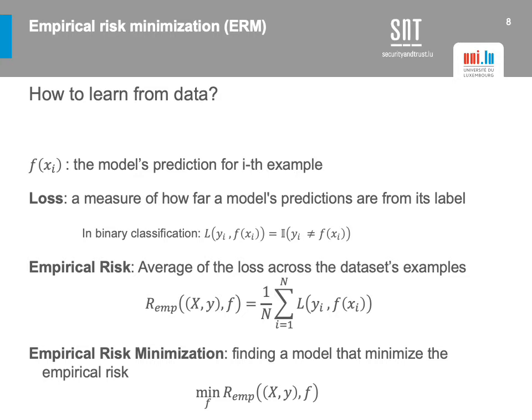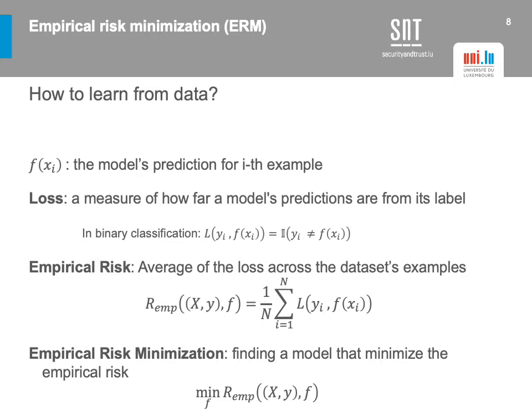Sorry, I just realized that I said the empirical risk was like accuracy, but it's 1 minus accuracy. If the accuracy is equal to 1, it means we do something perfect. We never make a mistake, and the empirical risk will be equal to 0, because the risk is like the error. And if the accuracy is 0, meaning we are always wrong, then the empirical risk will be equal to 1 in the binary classification case. Okay, sorry for this mistake.